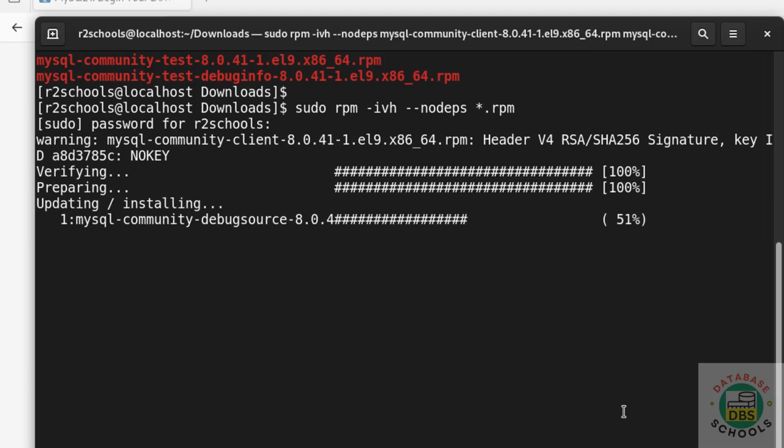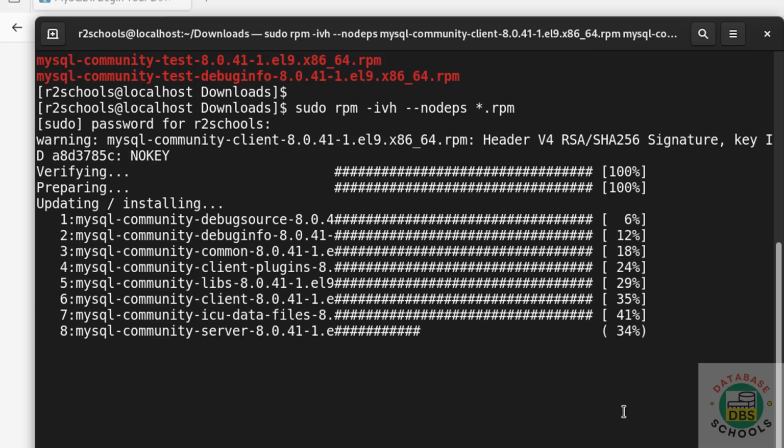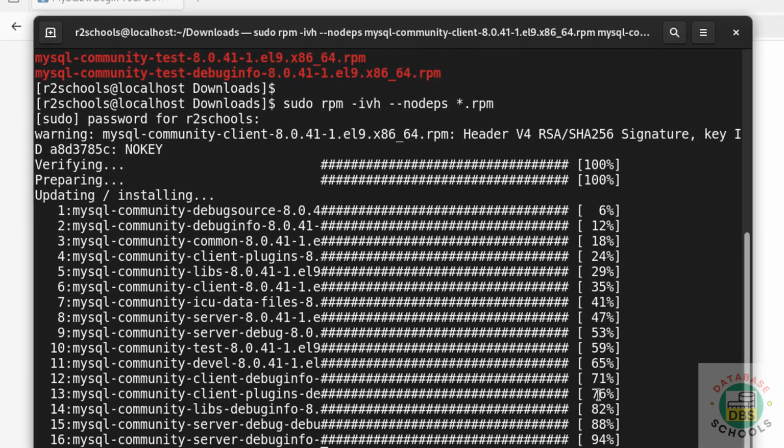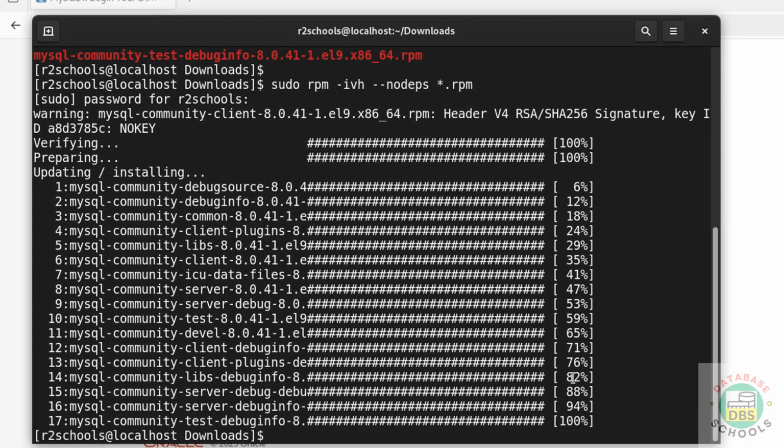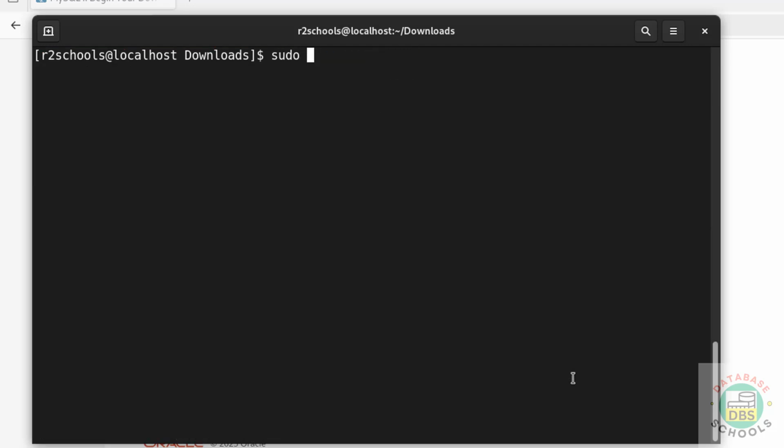See, installation has been started. See, installation completed. Ctrl L. Now verify the status of MySQL. sudo systemctl status mysqld.service. Hit enter.